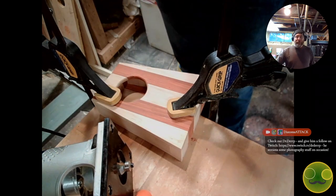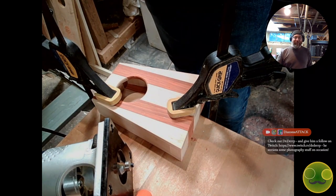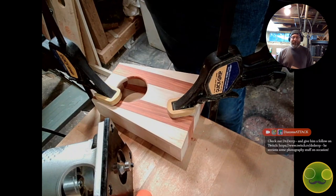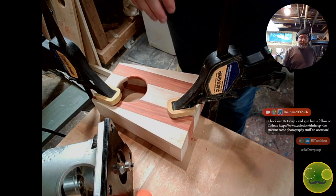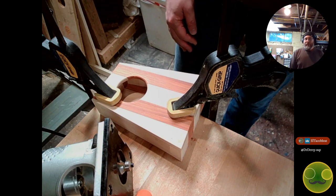Whenever I turn on power tools, I'm going to have to mute, so it's just the sound playing and I won't be able to interact with chat very much. Hopefully nothing catastrophic happens where I knock the camera over, but you should still be able to see what's going on. I have the camera set up right on top of this, so you should be able to see what I'm cleaning up here.